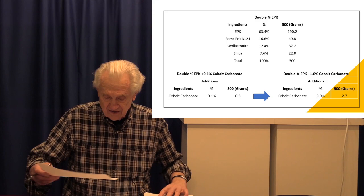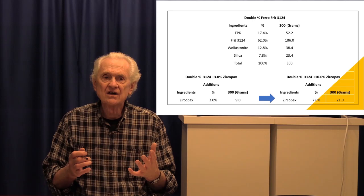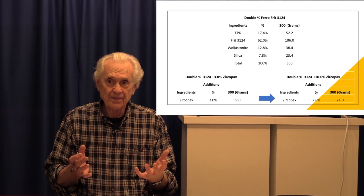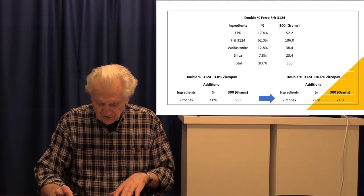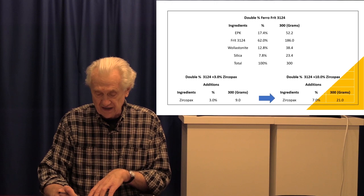Then for the 3124 batch, we're going to add an opacifier. The reason I decided to do that is that the 3124 was a little more low melting and a little more fluid because of the extra frit. When you add a lot of opacifier, it tends to stiffen the glaze, because you have these particles floating around in the glaze that make it a little less fluid. So I thought that because the glaze already was fluid from the extra flux, it would tolerate the addition of a lot of Zircopax. We're going to start off with a 3% addition of Zircopax, and for our 300-gram batch, that means adding 9 grams. Then we'll increase that to a total of 10% Zircopax, which is a lot of Zircopax, and we'll see the effect on that glaze.